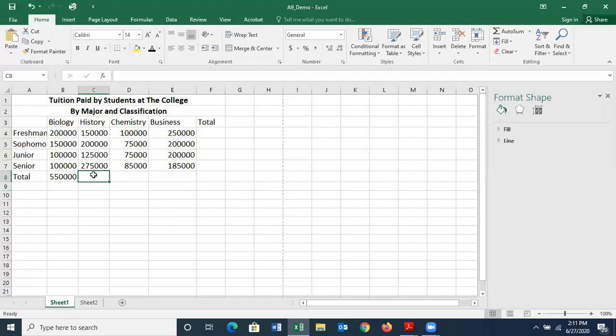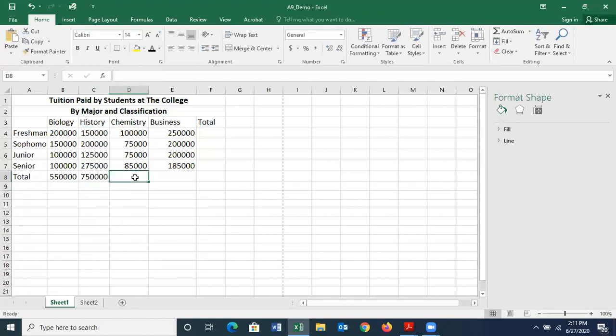For the total for the history major, same scenario, start with my equal sign, and it's going to be C4 plus C5 plus C6 plus C7. Hit enter.